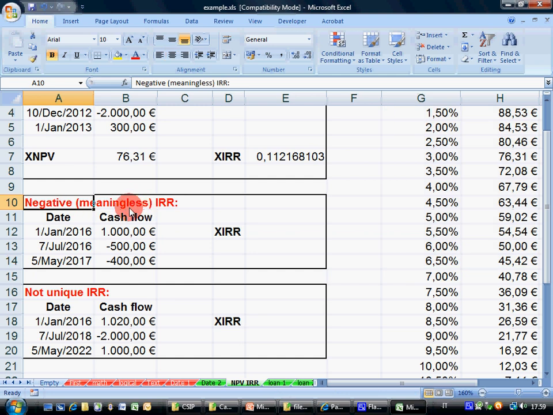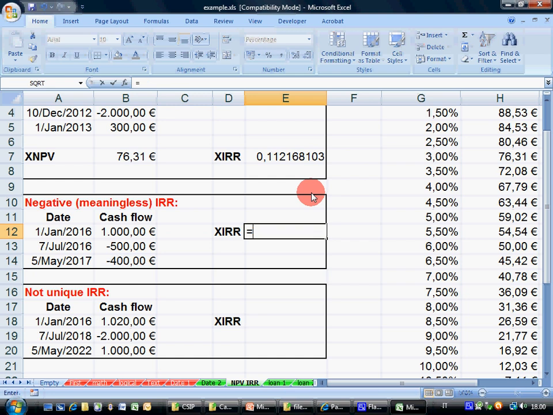Clearly it has no economical meaning. Let's see the cash flow. You receive 1 million euro, you pay 500 later, and you pay 400 later. Well, why is the internal rate of return negative? Because this is a nonsense investment. You receive the money now, and you pay it back later less than what you have received. Well, considering that you have already a gain from the fact that you have received the money now, paying back later less than what you have received clearly has a negative internal rate of return. So there is no discount rate which can compensate this fact here.